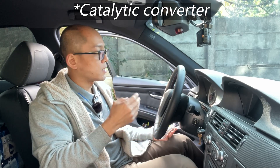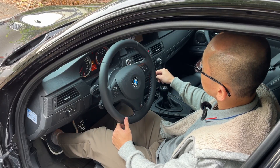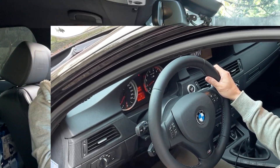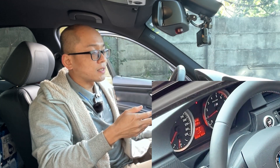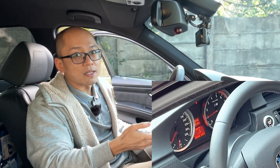The cold start program doesn't happen to me every time. Usually I have this when I start the car every two or three days when the car is really cooled down. But some people experience this cold start program even when the car is hot. The cold start program is designed to warm up the catalyzer more quickly by injecting a lot of fuel and increasing the engine speed, so you can achieve lower emissions in a shorter time. For some people, this is kind of a rough idle, and it is scary with the fluctuating engine speed and crazy loud noise, because the engine is rattling like an earthquake.